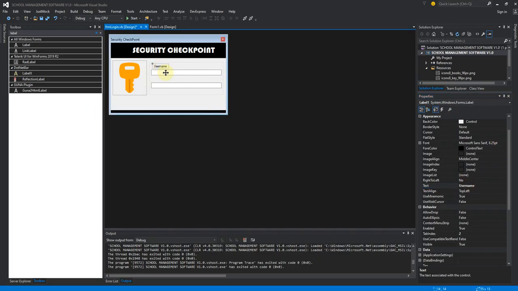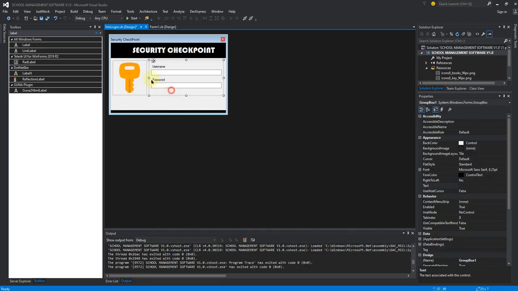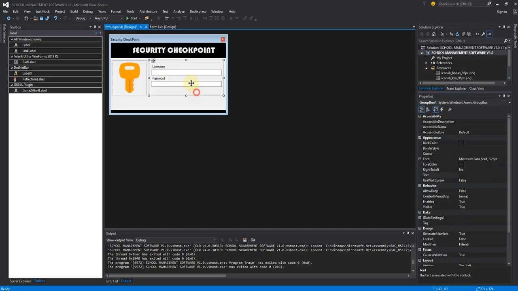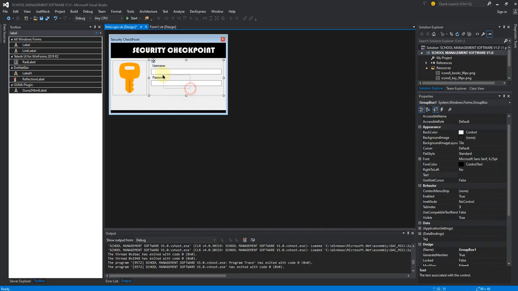And okay, I'll just copy and paste this username once again and call this password. So with this password, I think yeah, so let's take this up a little bit. Let's highlight everything, take this up a little bit, then let's drop this up a little bit.